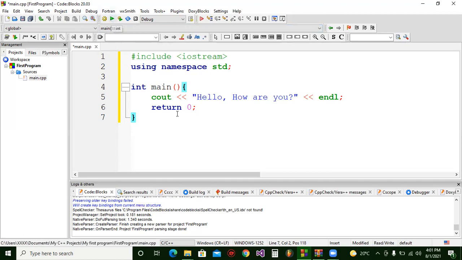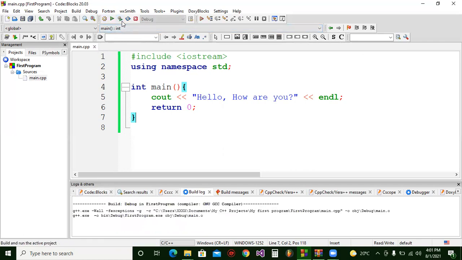Then when you run, the code will be run straight, then it will greet our end user. If you do not want to use these buttons separately, where you click this one, it builds, then you come here and run, because you have to build first, then run, we have this here, which is the shortcut of these two buttons, where you can do the building and running at the same time. So after I've written this code, we're going to save our code. Then after saving, we're going to build and run.